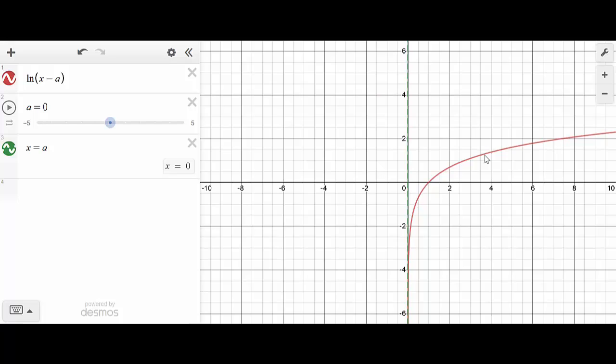Now, whenever we're dealing with logarithmic functions, we have to be concerned with the domain. It's just like when we're dealing with even index radical functions, like the square root of x. We have to be mindful that the domain is x is greater than or equal to 0. Or when we're dealing with a rational function where we have an independent variable in the denominator, we have to be concerned, for example, 1 over x, we have to be mindful that x can never be 0. So with logs, we have a similar situation.